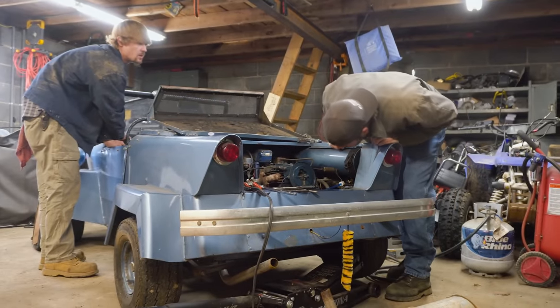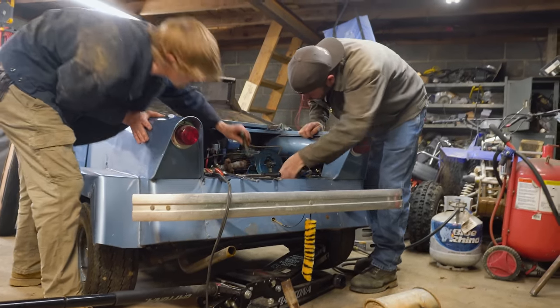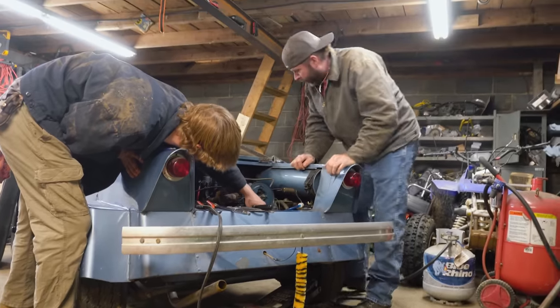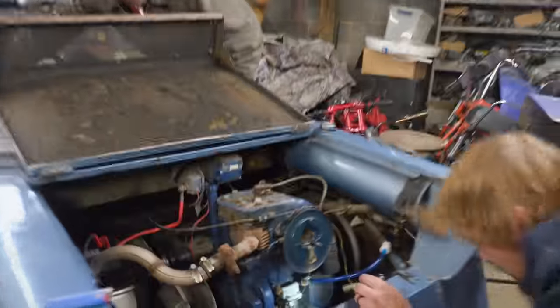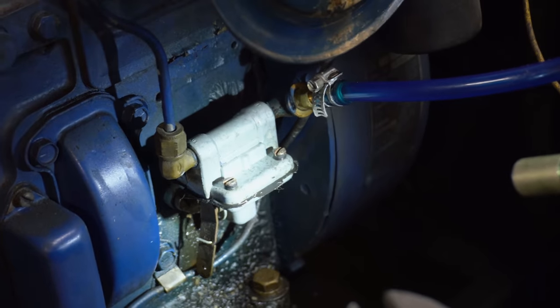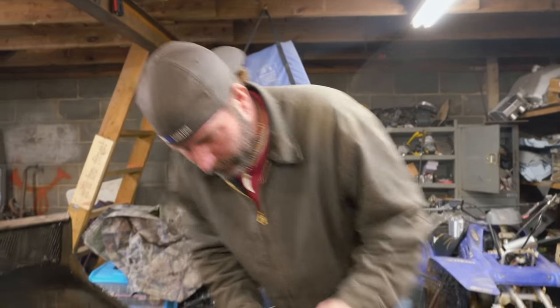Hold on. Okay. I think the fuel pump is leaking. Like leaking now? Because it definitely was sweaty at first. When I saw it here, you got a flashlight. Just look at that gasket. I think that gasket is bubbling. Oh yeah! Dang it! So the block side pump's got to come apart.